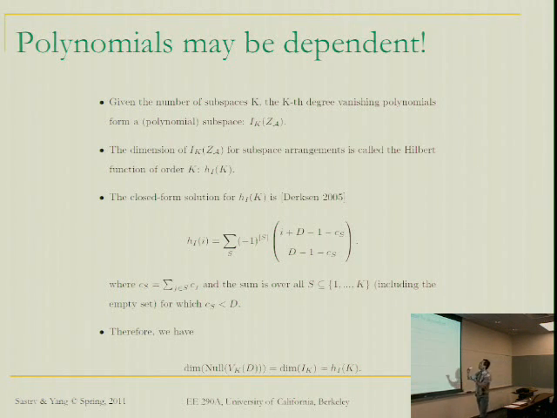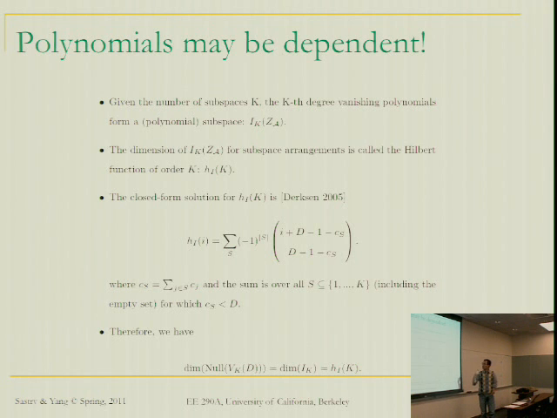So to explain this equation a little bit, this S is an index set from index 1 to k, including the empty set. Okay? So C of S is the summation of the codimensions of the corresponding subspaces. If you have 1 to k subspaces, you are going to exhaust all the combinations of picking subsets of this index set. After you pick the indexes, if you also know the dimensions, you can compute the sum of the codimensions, and then you put that into the equation and you basically get a table, with arbitrary combinations of subspaces.